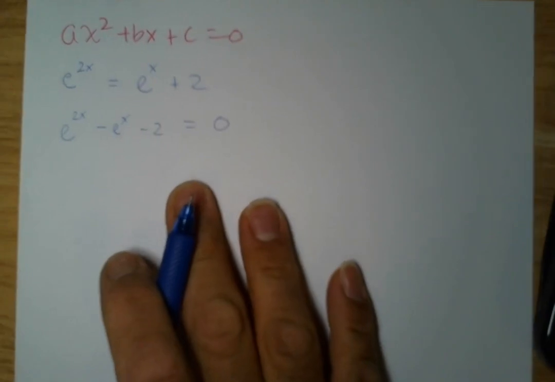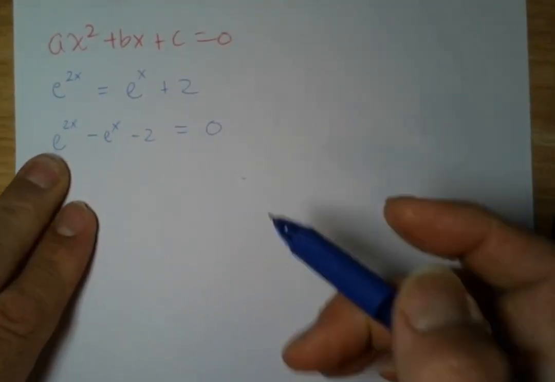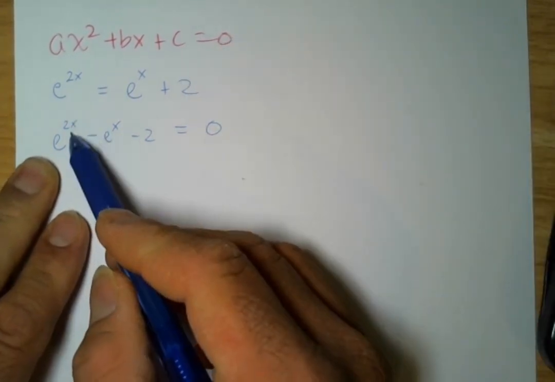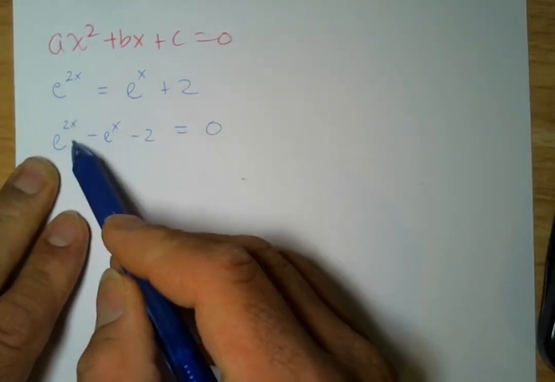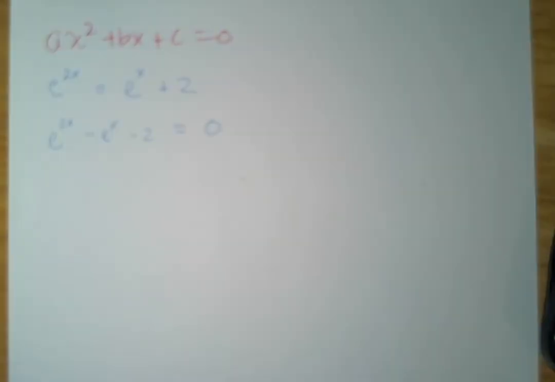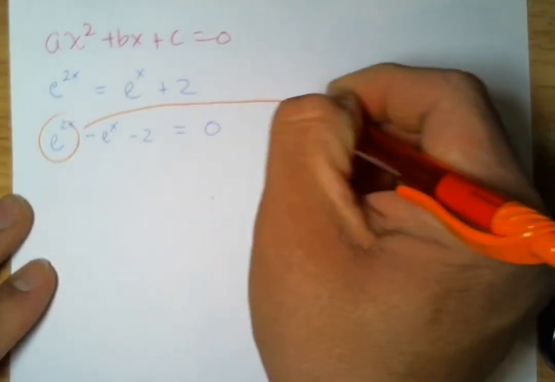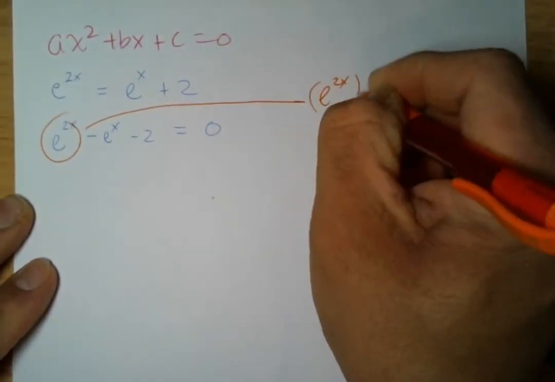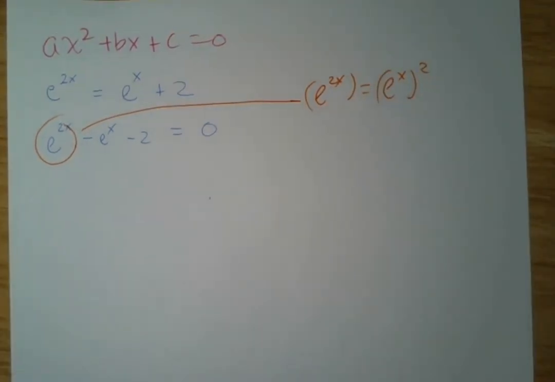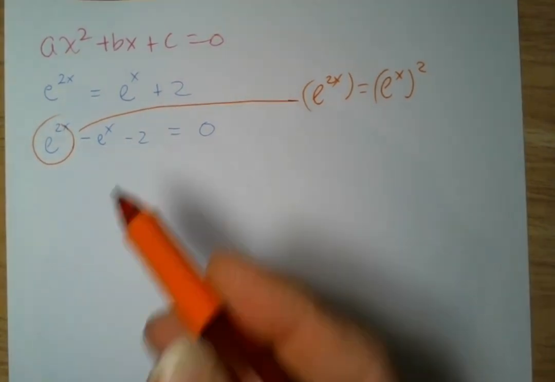Again, this is not a quadratic. If I were to graph this, it's not a parabola, but it is what we call quadratic type, or quadratic form, where we have a squared term, a linear term. And I say squared, even though you see that it's 2x. Remember that in terms of our properties of exponents, e to the 2x is equivalent to e to the x, squared. So it is a square term, a linear term, and a constant term.